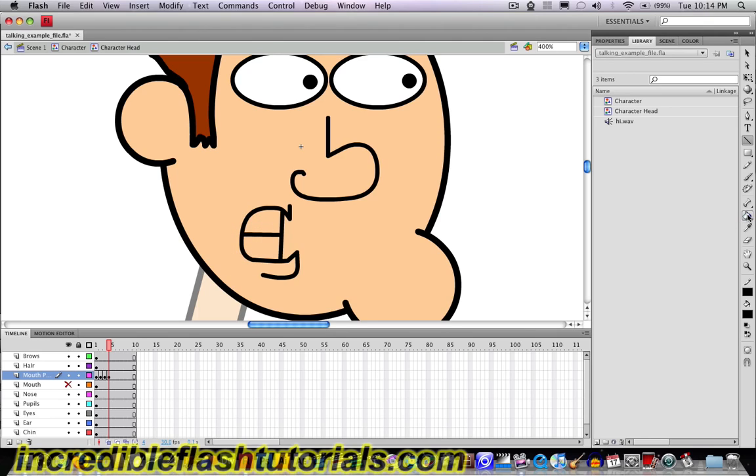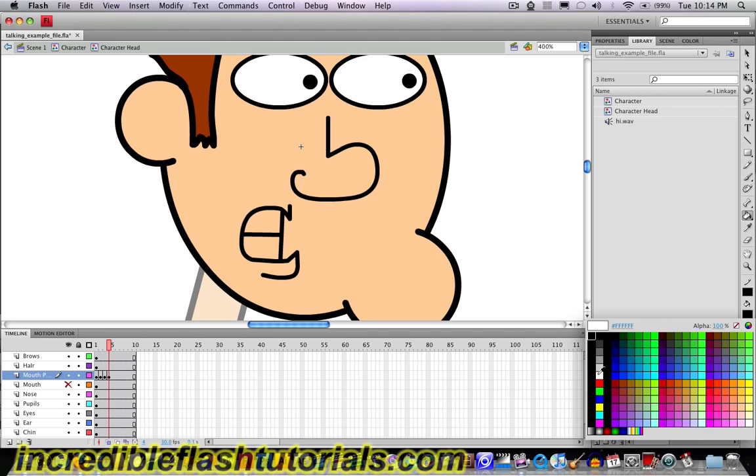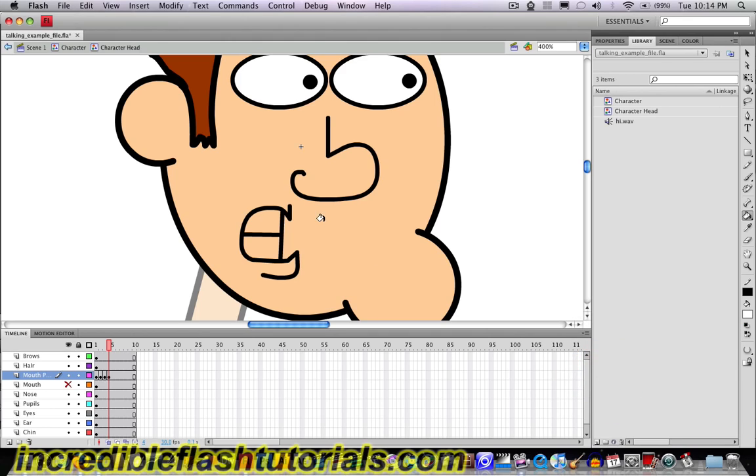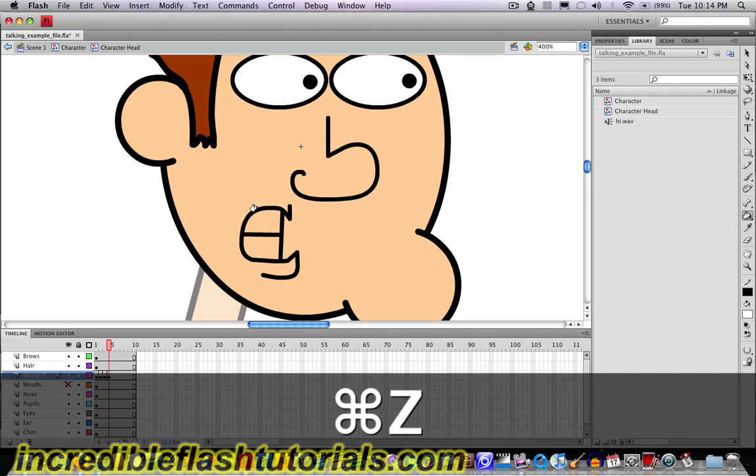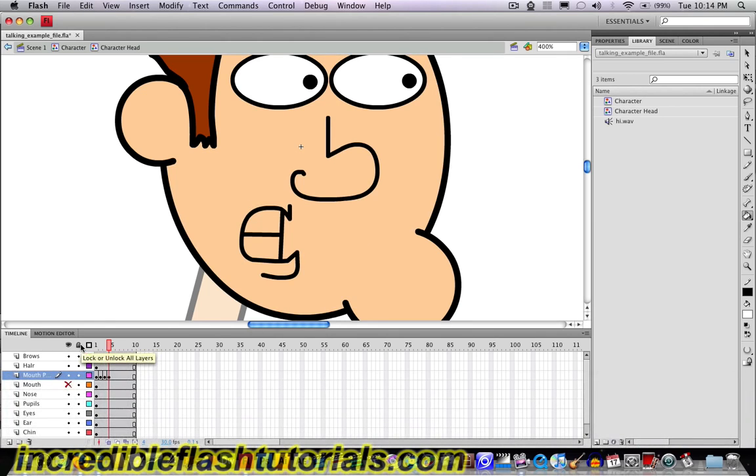And then I'm going to go to my paint bucket tool and then go down to the fill color and select white for the teeth color. Then come in here. Oops, it happened yet again. Well, here I'm going to lock the other layers so that the fill doesn't go into those layers. So I'm just going to hit the lock here, and then I'm going to unlock the mouth poses layer. That way nothing else can be altered when I'm doing this. And that way I won't have that problem that I was having before. There we go. Got the S sound in.